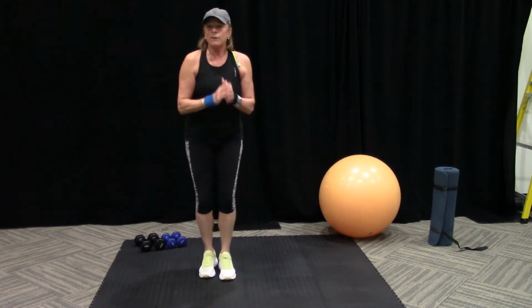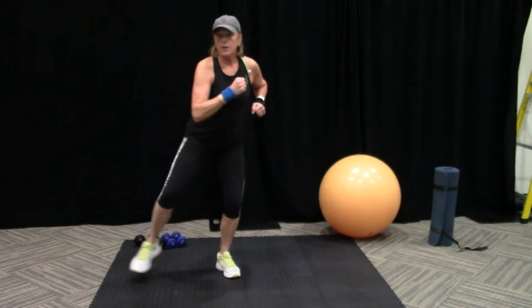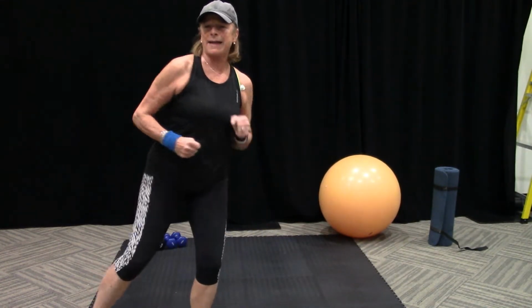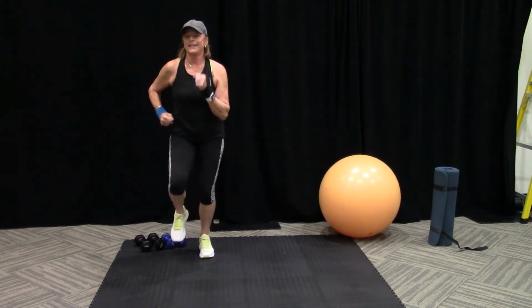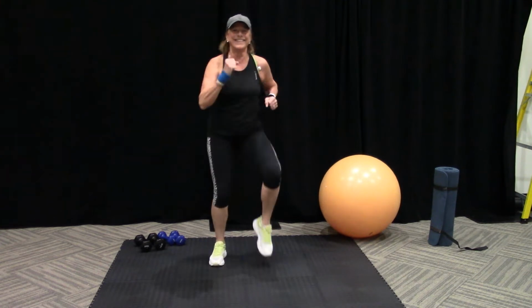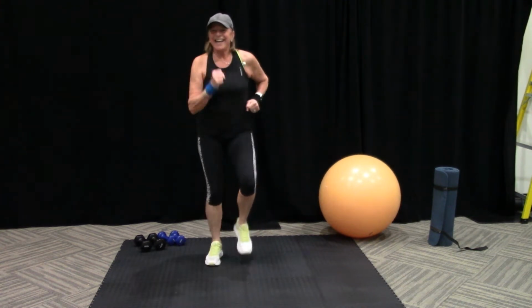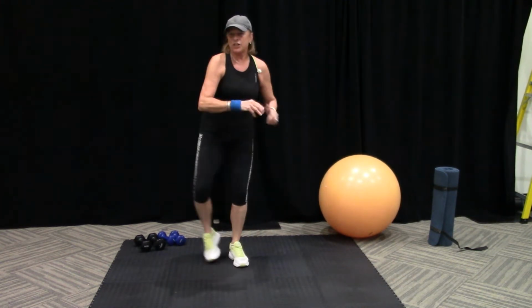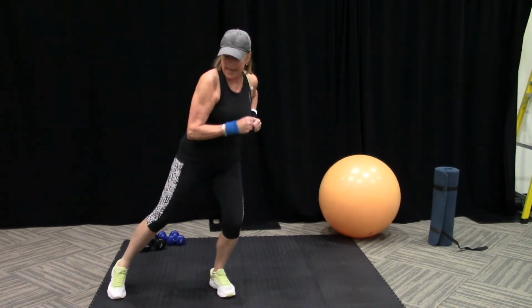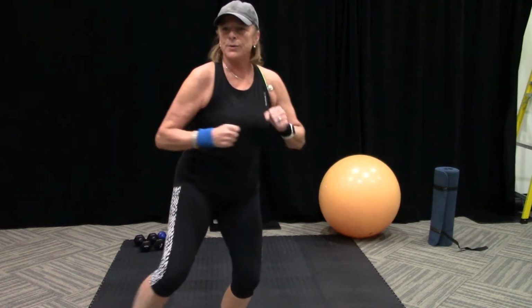Step touch on the outside. Forward for 4, 3, 2, walk it back. Oops. Here we go again. Step touch. 1, 2, 3. On avant. 4, 2. All right, good.